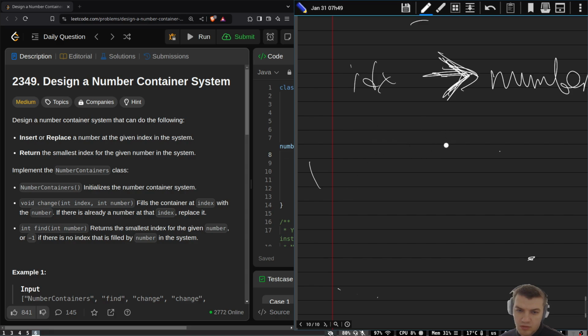So let's assume I have number, and then I have PQ of indexes.